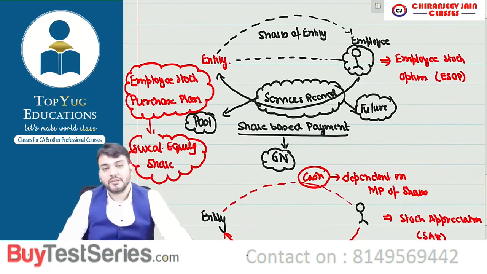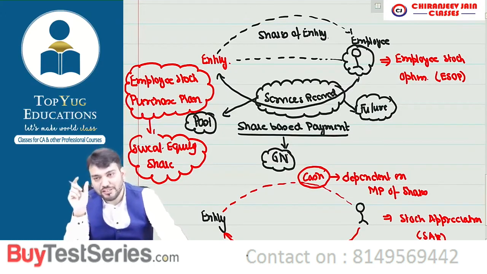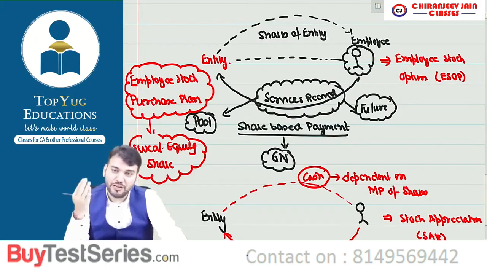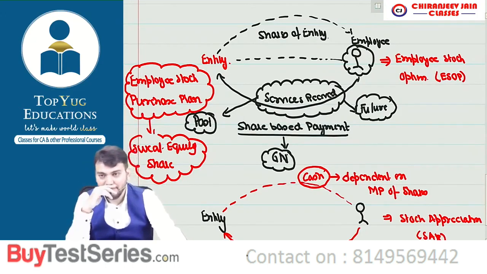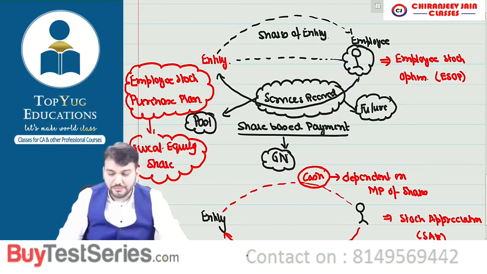Anyone? Oh, that I can understand, it can be issued at discount, but I am asking what is sweat equity shares. I asked what is sweat equity shares, it can be issued at discount. So what is equity shares? It cannot be issued at discount. Where will this be a correct answer? What I am asking, you need to answer now. What is sweat equity shares? Anyone?